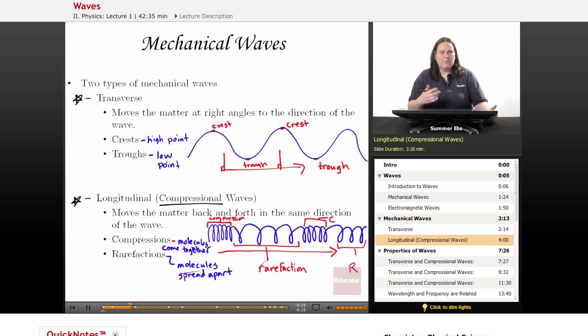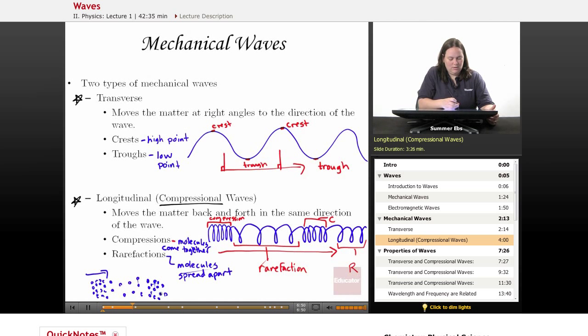If we draw this a different way with a compressional wave moving through gases, it's going to squeeze the gas particles together in the compression. If each dot is a gas molecule, it's squeezing them together. In a rarefaction, the air molecules are spread out, like they are normally. Then there's a compression with the gases all squished together, then a rarefaction where they're spread out.